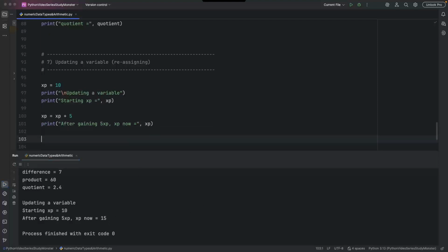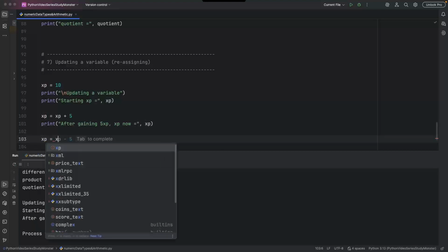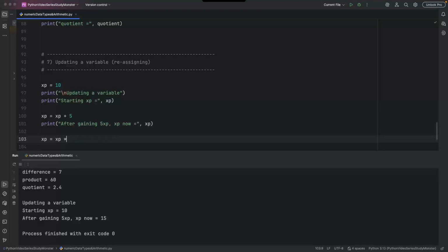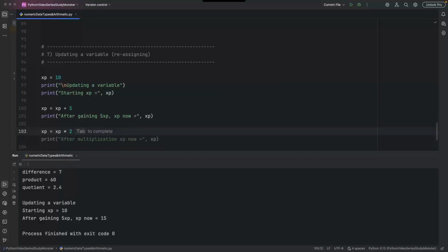So we've hit a power up, and we're now going to double our XP. So we're going to say XP is equal to XP multiplied by 2, and print, and we're going to say after doubling our XP, XP is now XP.